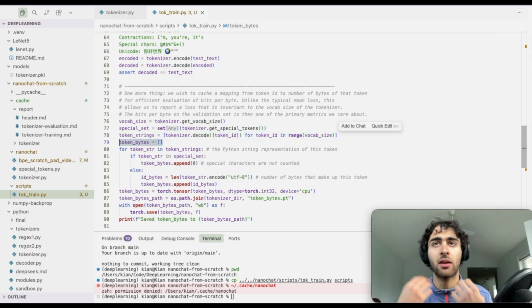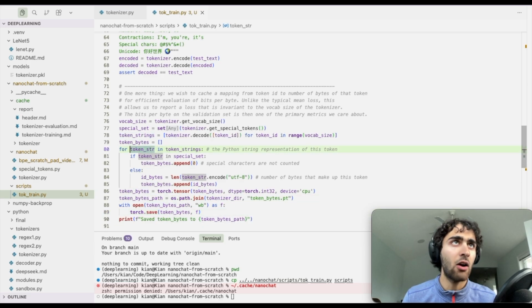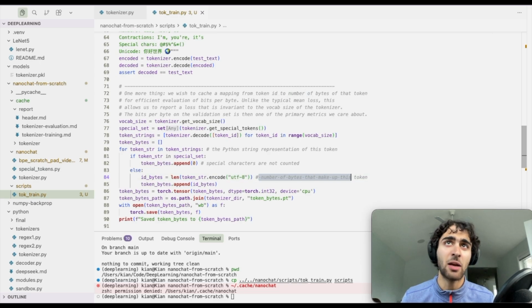And then now we initialize an empty dictionary of the bytes, which is what we are going to save as a torch .pt file. And then for the token string in token strings, which is the Python string representation of each token, if it's a special token, once again, we don't count it. Otherwise we'll say that the ID bytes is the length of the encoding of that string in UTF-8, which is the number of bytes that make up this token.